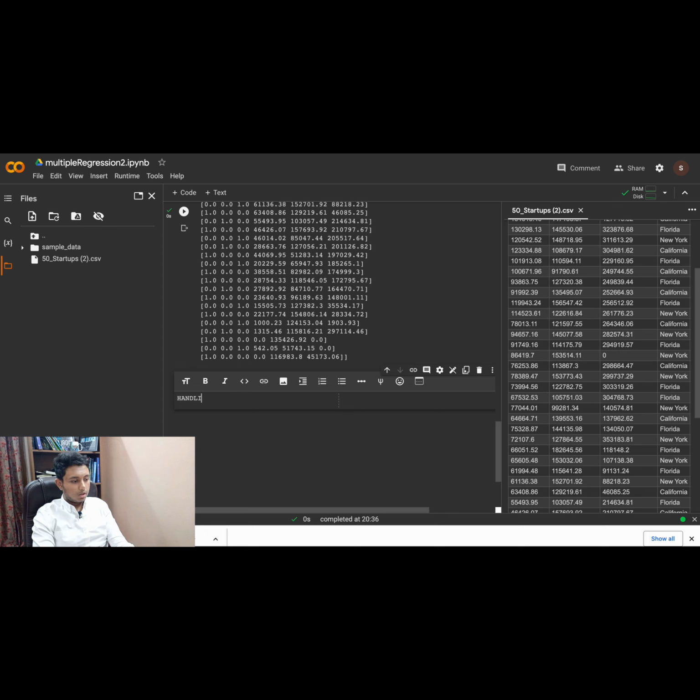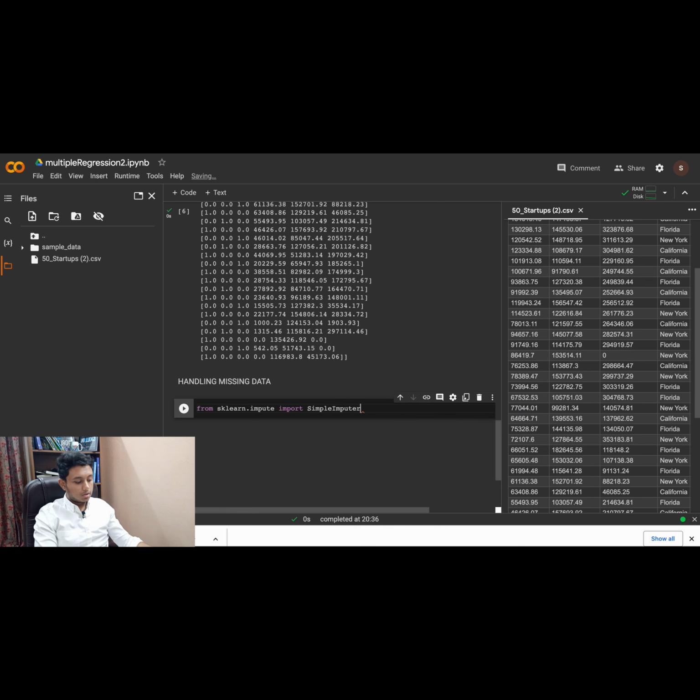Handling missing data. Let's code it. From sklearn.impute, a library that contains it, import SimpleImputer. By using this SimpleImputer, we can handle this missing data.